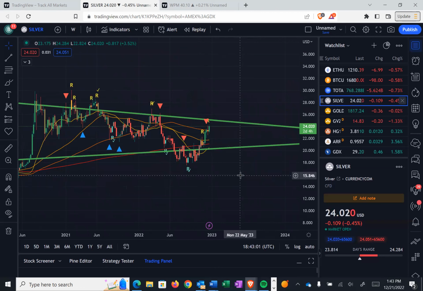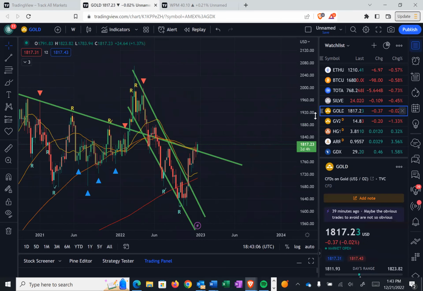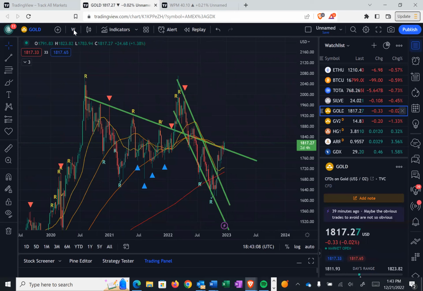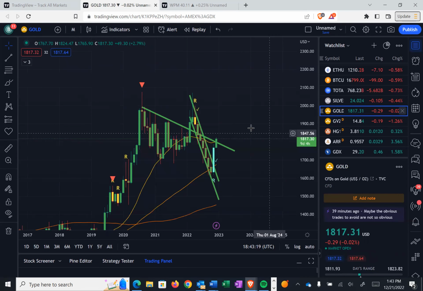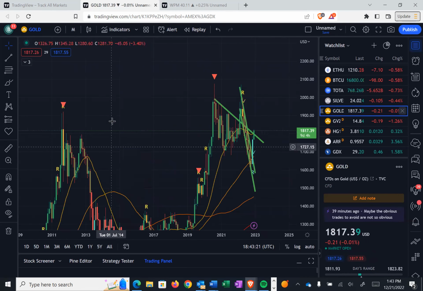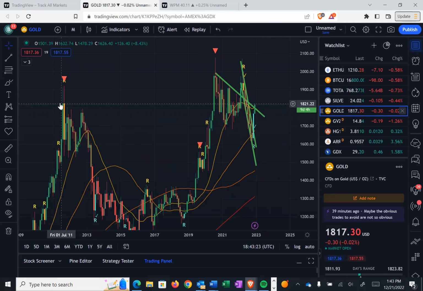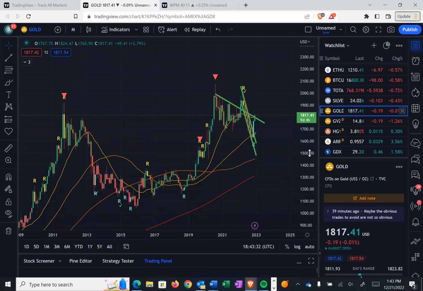I don't know about the miners. It's a little confusing. The charts are a little bit contradictory. I don't know if this would be a breakout. I guess you could say maybe. We can look at it on a monthly and see if it gives us any more information. To me, it's just a heavy chart. It's kind of similar to this, where we just kept trying to break out and couldn't, and then we just had to crash through.